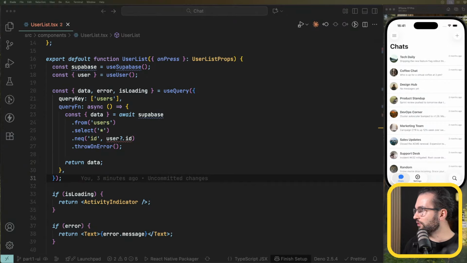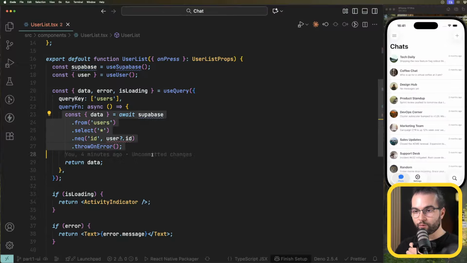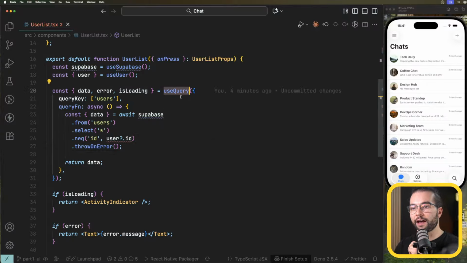Don't we have to use try catch with Supabase? We don't, because what we are doing here is telling Supabase to throw that error. We're not trying to catch it. We let TanStack Query catch it so that it can handle it through its system.